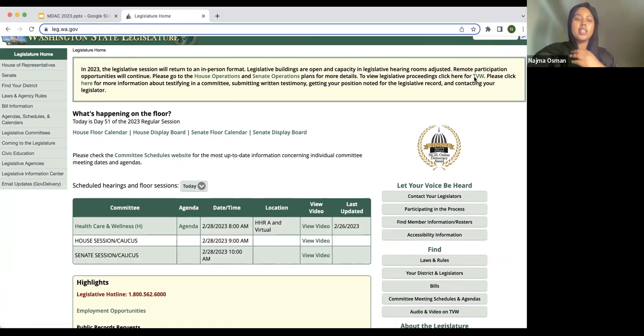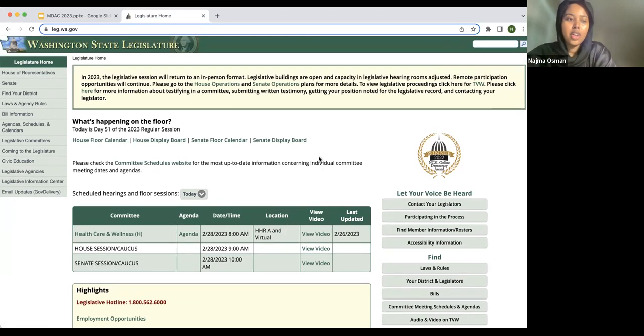No, I think that was great. And the legislative website is definitely dense. Unfortunately, we can't do a super thorough walkthrough of the website without it taking a long time. However, I think what Angelique highlighted are definitely some of the more important things to know. I would highly encourage you to get familiar with the website. The more you click on these links, the more comfortable you'll be, and you'll get a hang of things.